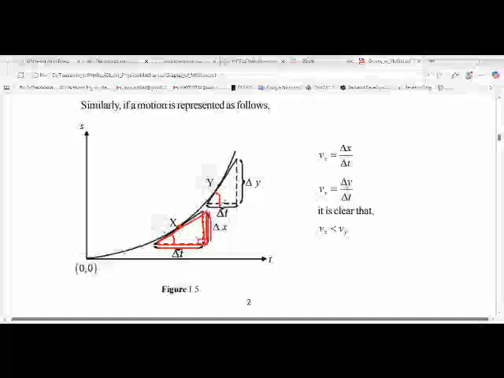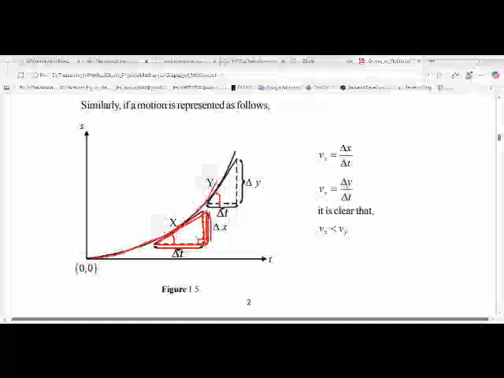Here you can see this angle is increasing. Then what happened? When the angle is increasing, the gradient should be increasing, and velocity is also increasing. That means it's an acceleration. Okay, this part represents acceleration.